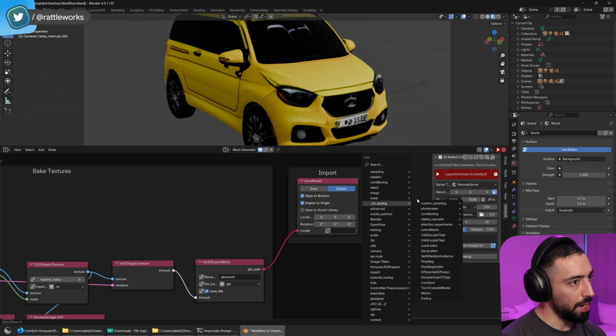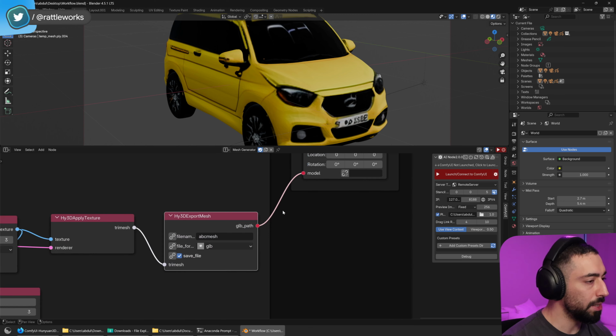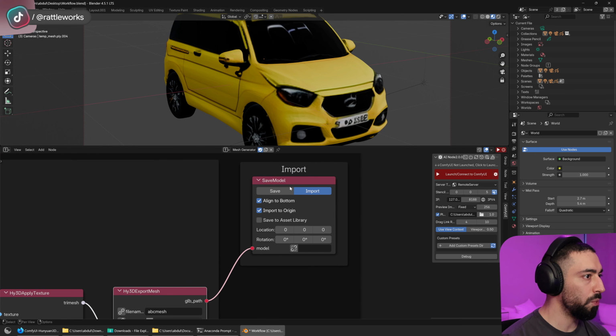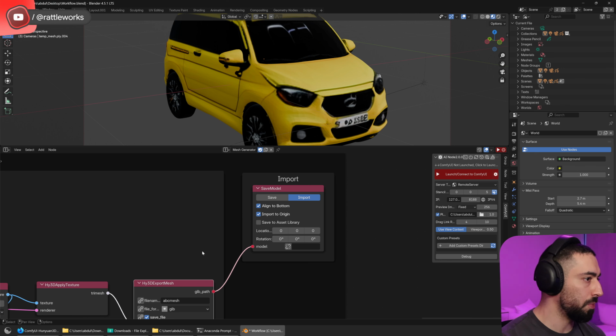So this allows you to import the model into the scene once it has been generated. And one caveat, we need to use the Hunyuan 3D export mesh node and set it to GLB before we can import it, because I don't think OBJ or FBX worked for this node.